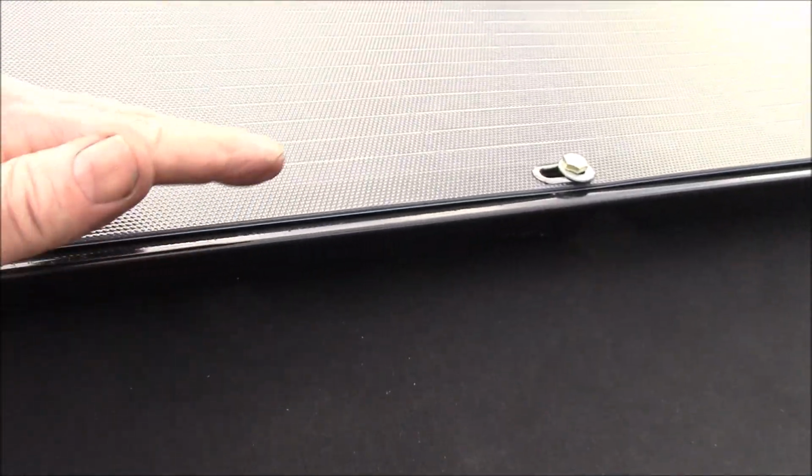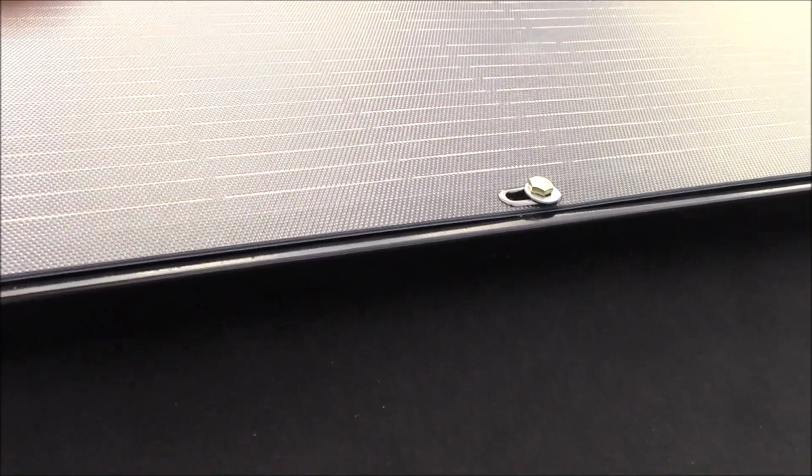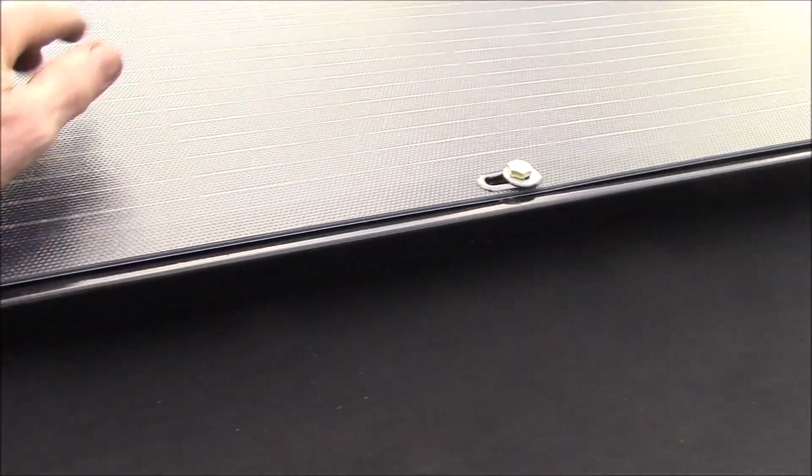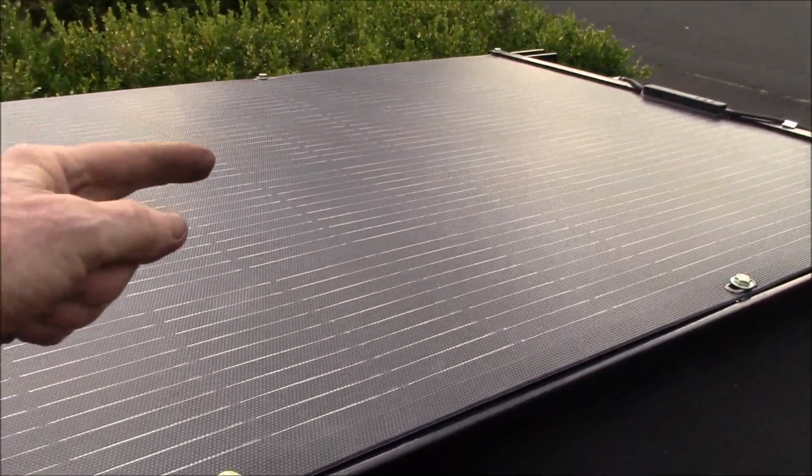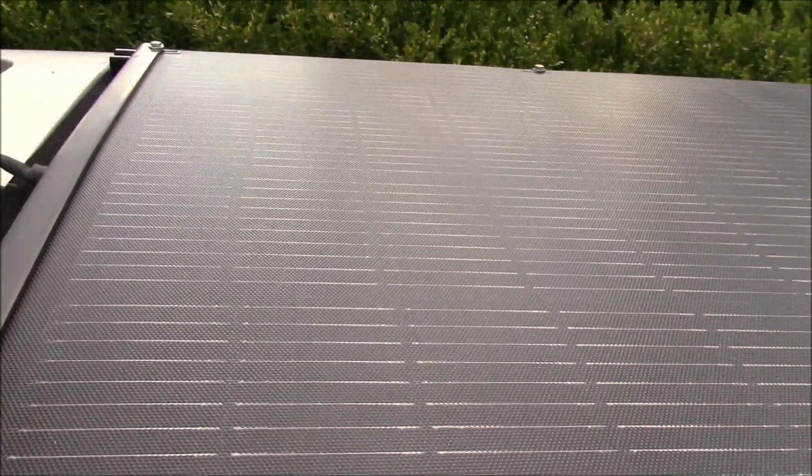So to get to that, I have to remove the bolts on one side, and then you can lift the panel up and reach underneath. So there's one wire comes up that side, one comes up over here, and then it meets in the middle and plugs into that bulkhead.